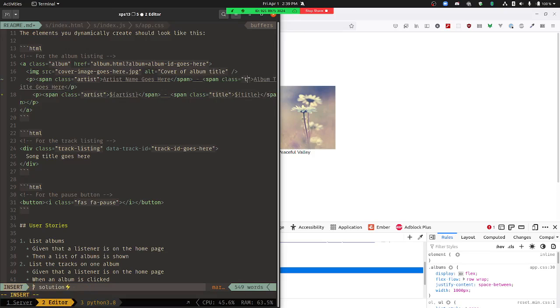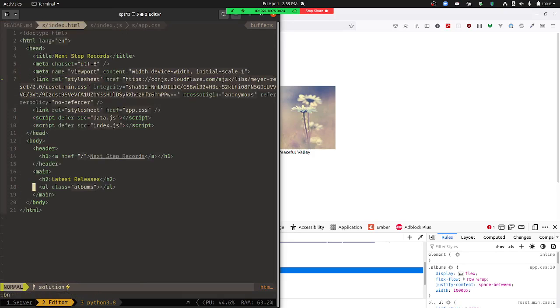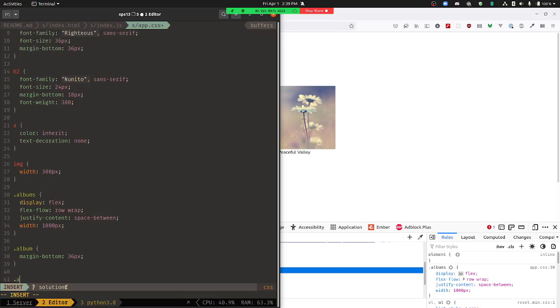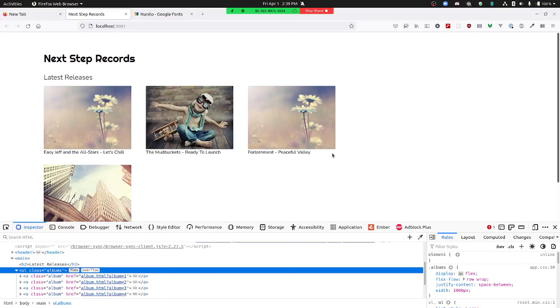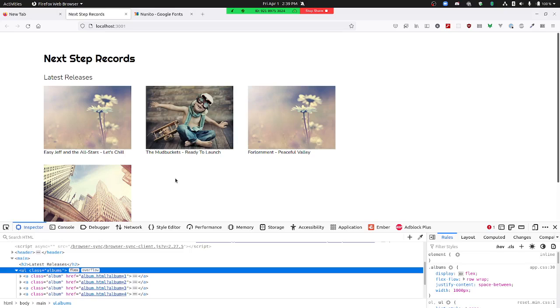Class is title. All right, cool. So then I want to make the artist bold to differentiate it a little bit from the name of the album. So we'll do font weight 700.